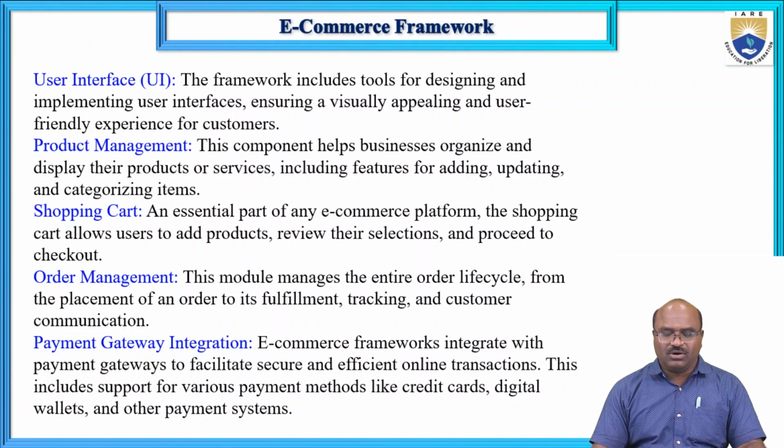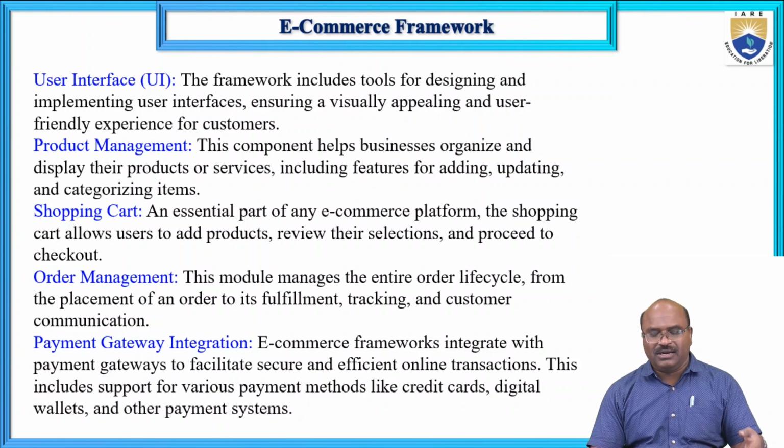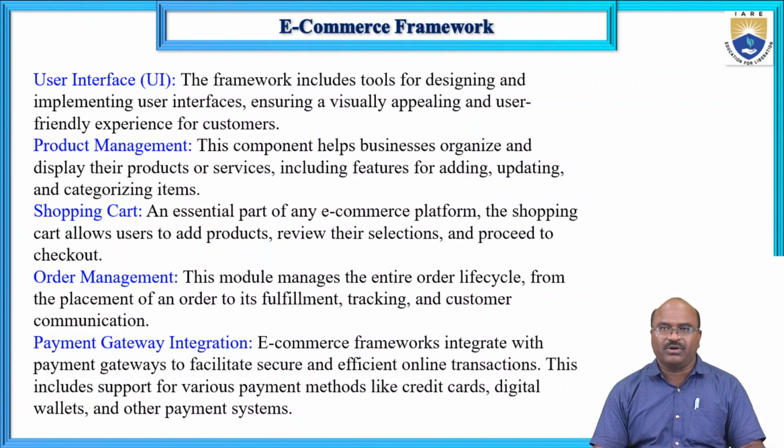Okay, this module manages the entire order life cycle. The order life cycle is endless; it keeps going on as you select and buy. It is a continuation process called the order management system. From the placement of the order to its fulfillment, we can check the tracking and customer communication. From the customer communication point of view, the order is booked, the order is received, and meanwhile we can check the tracking: where is your product? The entire information depends upon order management.